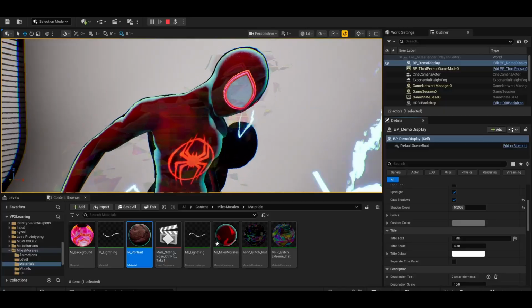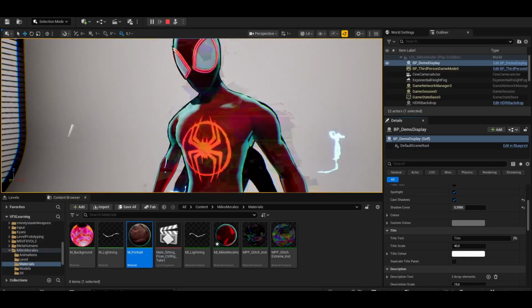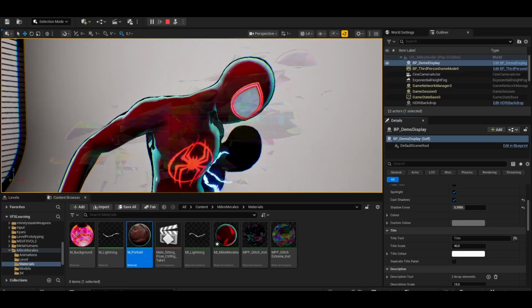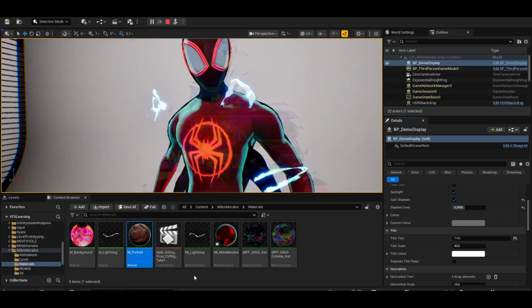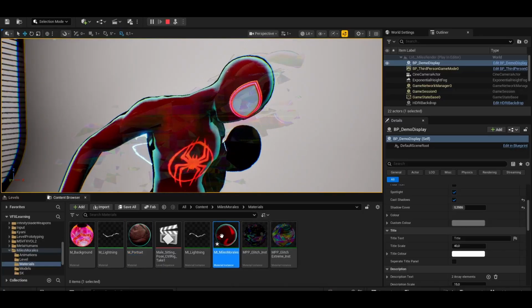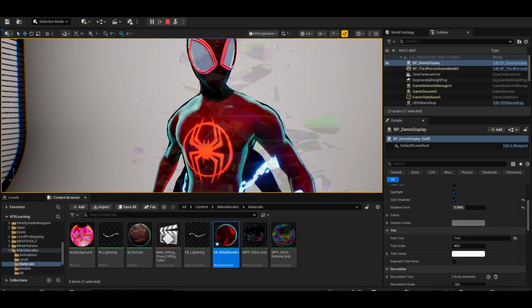Now I'm just going to get into showcasing the material and how I used it to get this look, right? So I'm just going to open up the material instance. It just popped up on my other monitor, right?